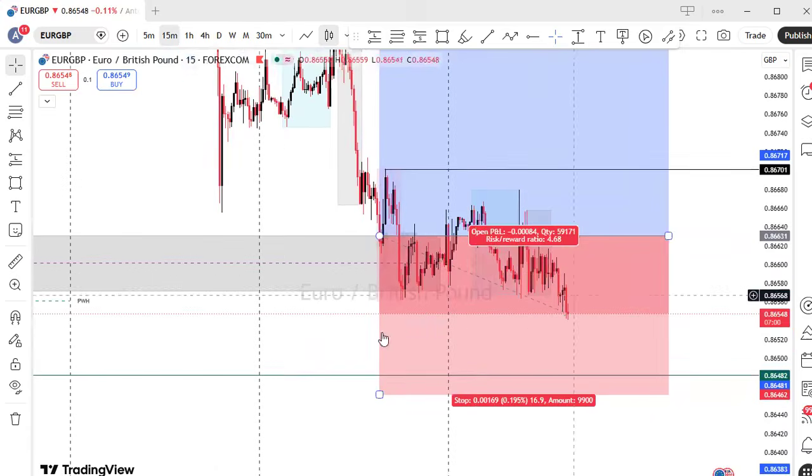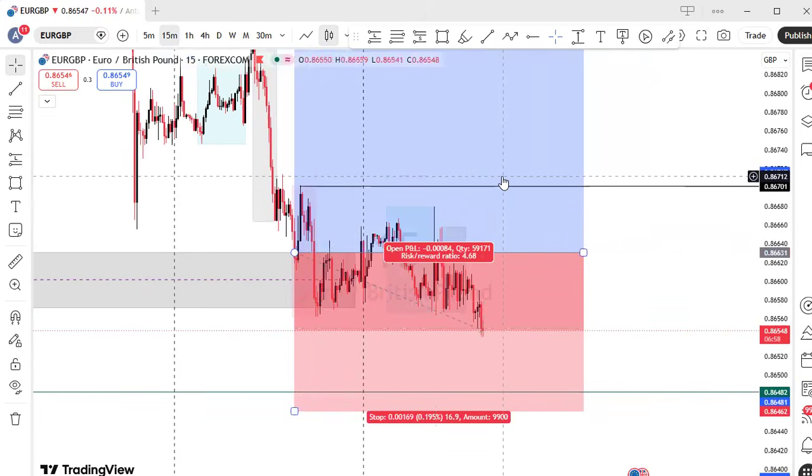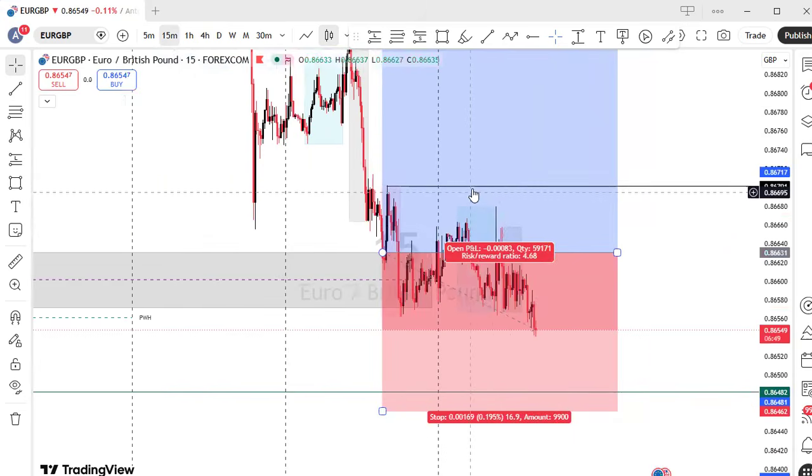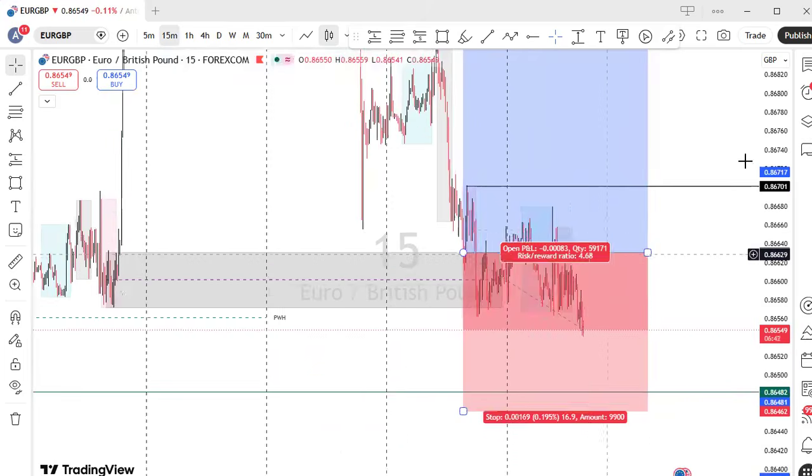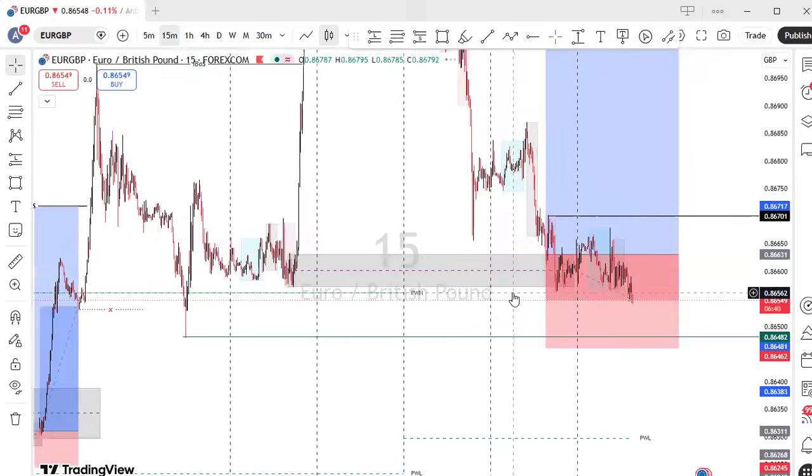If the bulls want to get in now, they should have a very good momentum going up to the upside, because we are coming towards the start of New York. Maybe we'll see a very good reaction from there. When we break this high, that is when I will make my decision to start looking for that entry confirmation. But as of now, I'm still watching this pair.